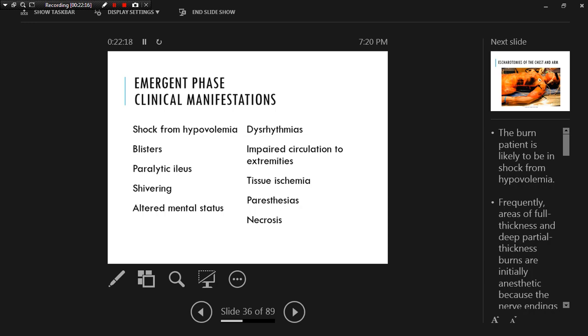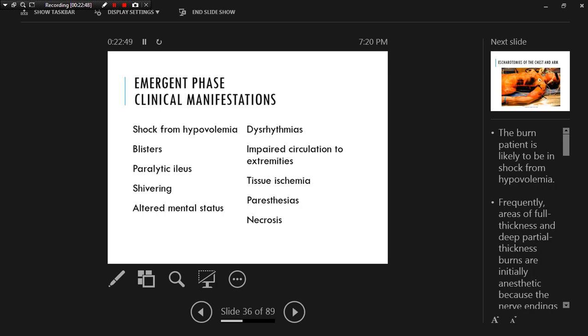If we see a patient come in with altered mental status and they've got neck, face, upper chest burns, my concern is for hypoxia. So I'm going to be checking a pulse ox. I'm going to be assessing their respiratory status, auscultating their lungs. Dysrhythmias, we talked about ventricular dysrhythmias, VTach, VFib, cardiac arrest, and we know that the risk for the dysrhythmias is long. It's not even in the initial emergent phases.